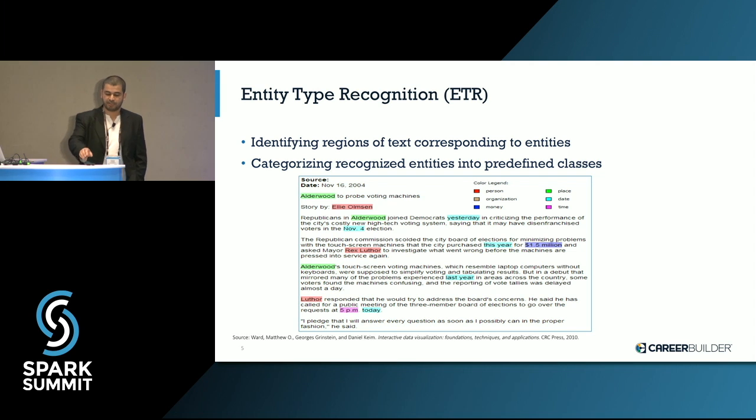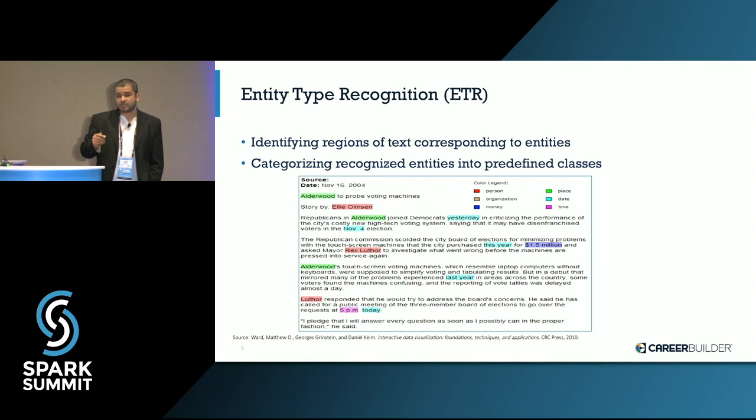So what is entity type recognition? In some literature, you will find people refer to this problem as NER, named entity recognition. Others refer to it as entity type recognition. Anyway, you can think of this process as a two-step process. In the first step, we try to identify the tokens or regions in the text that actually represent or refer to entities. These entities could be a person, a location, a company, an organization. So you need to recognize within this text which regions or tokens actually represent those entities.